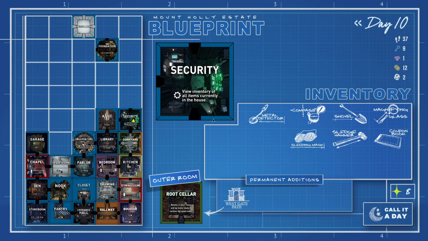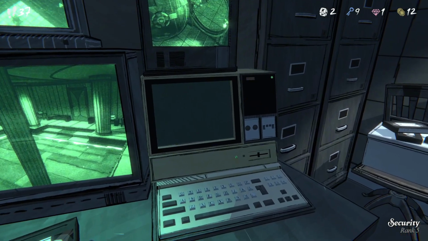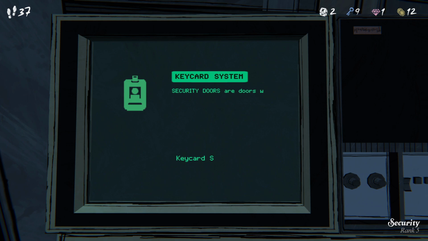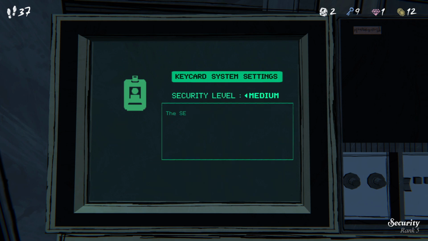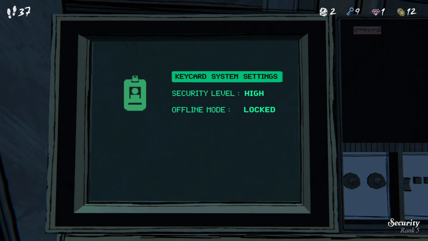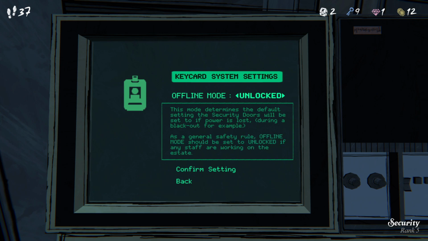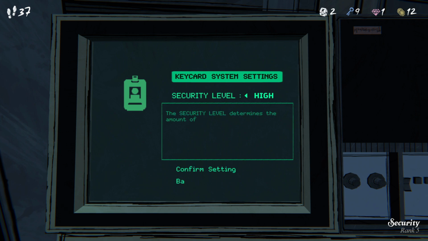Again, I don't know if this is really anything. This 5x5. White horse. I don't think we have anything to check. Oh, actually, we'll turn off the keycard system just in case. We're going to set this to high. Confirm. We're going to change offline mode to off. Unlocked. Confirm. Actually, no. We'll set it to low.